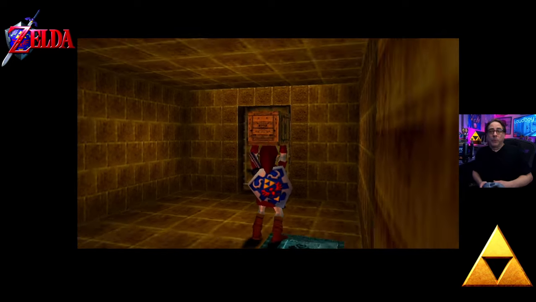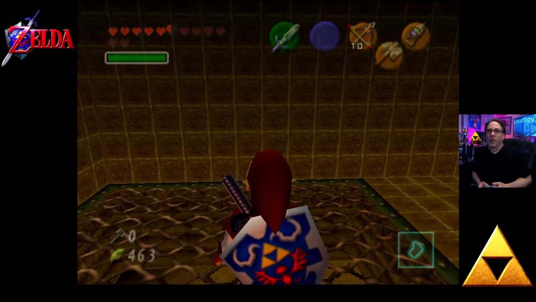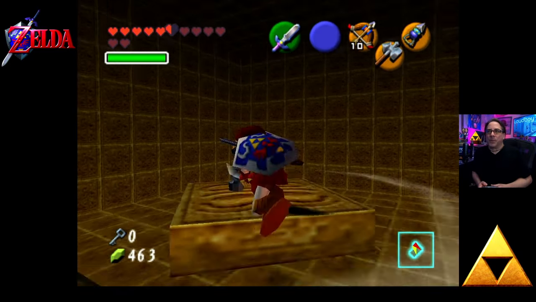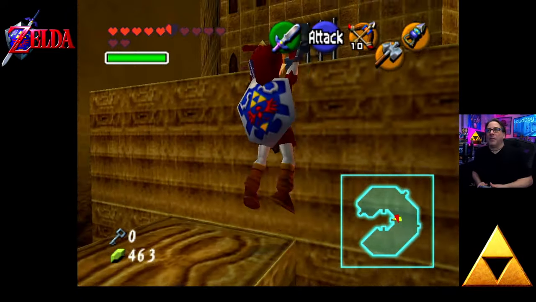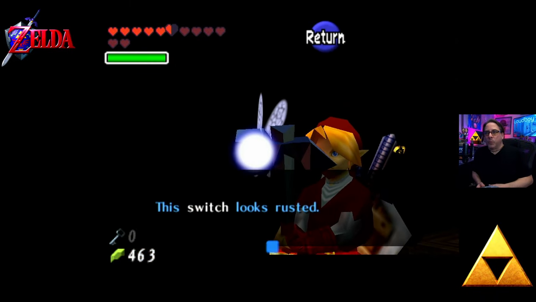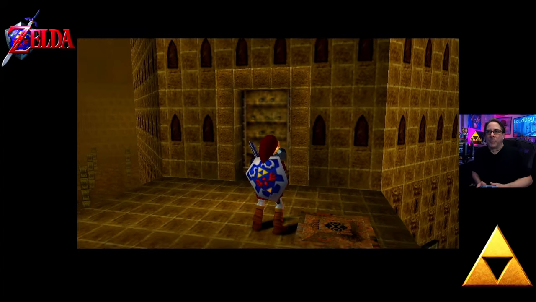Triggers a blue switch. Blue switches require something heavy, like we used Princess Ruto before, or a crate inside Jabu Jabu. Anyway, it holds it down. Once again, it's hammer time. You know I had to say it. Now that we have that handled, this switch looks rusted. It is. That raises the bars on that door.